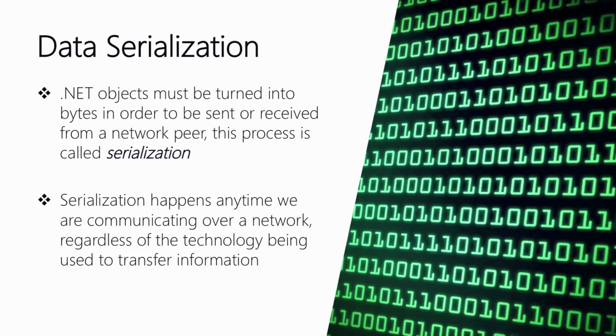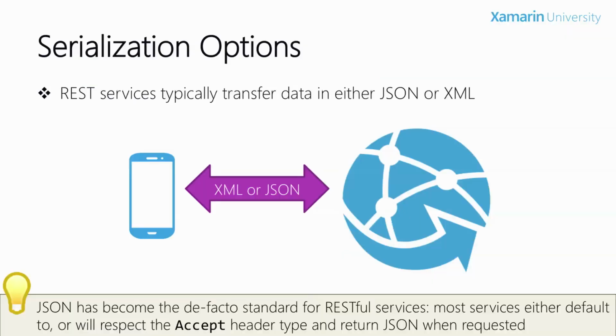When we transfer data to and from the web service, we'll need to turn our object graphs into something that can be transmitted over the network connection. We call this process of turning our in-memory objects into data streams serialization, and the reverse, where we take the network data and turn it back into objects, is called deserialization. And depending on the framework you're using to communicate with the service, this process will either happen transparently or directly in your code.